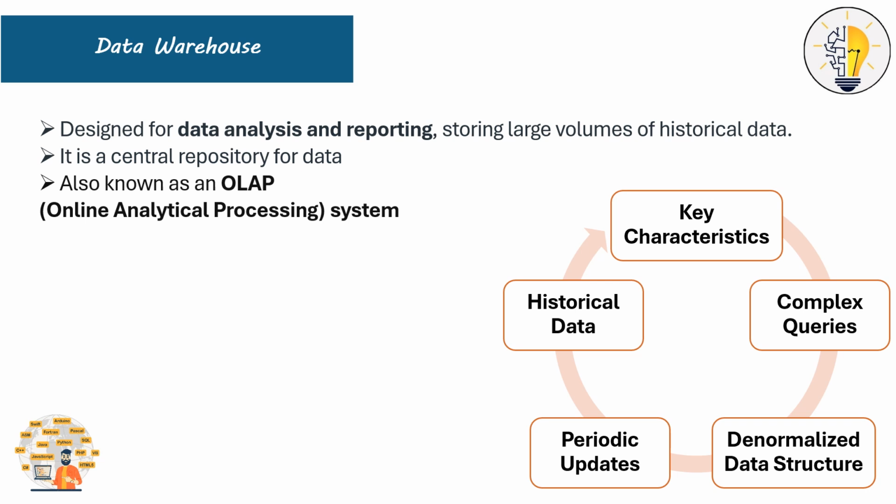What is historical data? So this data warehouse keeps focusing on the historical data so that it can provide a good platform for analyzing the data and making a good decision. Complex queries. Here it is optimizing the complex queries, and it also optimizes the unpredictable queries that access a particular table or a particular data in a row. Periodic updates. The data can be loaded in bulk and it is rarely changed, or addition happens but it is rarely changed.